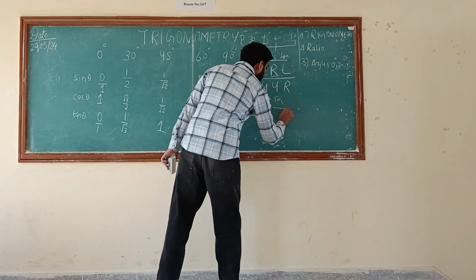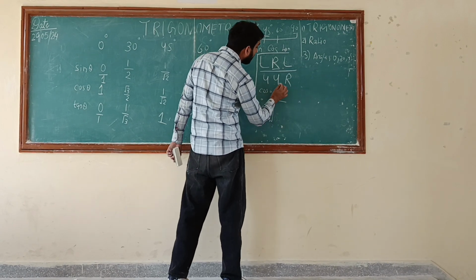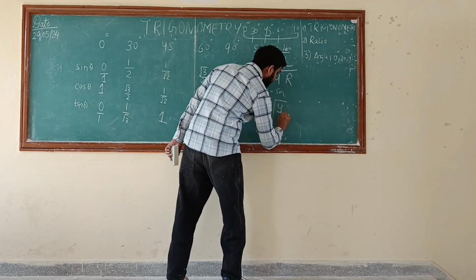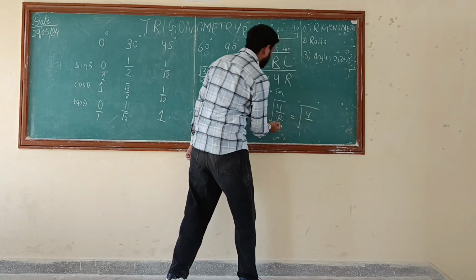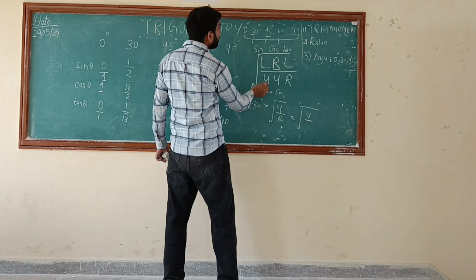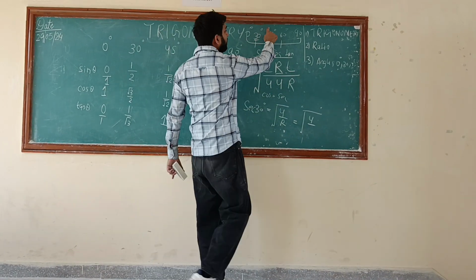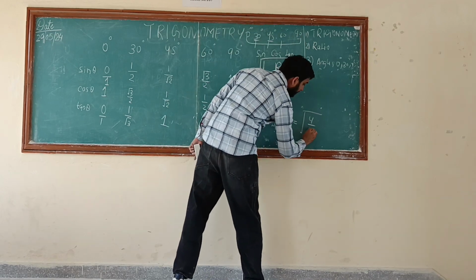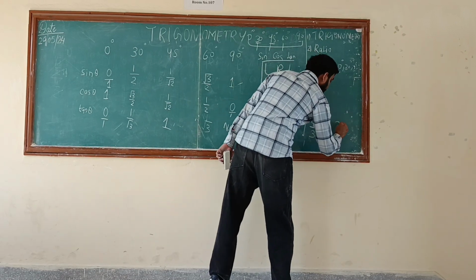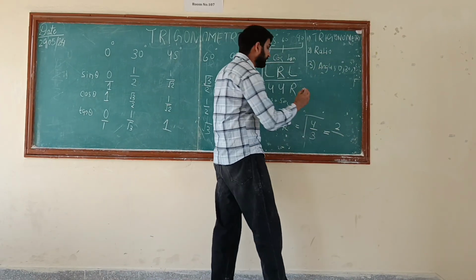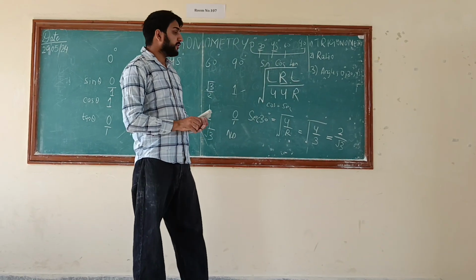So what we are going to write here, we know secant 30 is square root of 4 upon R. First, we can write 4 upon R, and here R means the number of angles at the right of 30, which is 1, 2, 3. So we write here 3. So we know square root of 4 is 2 and square root of 3 is root 3. So we get the value of secant 30 here, that is 2 upon root 3.